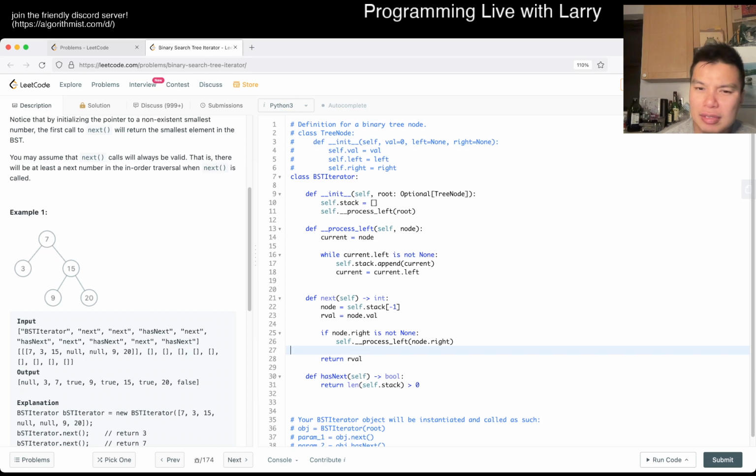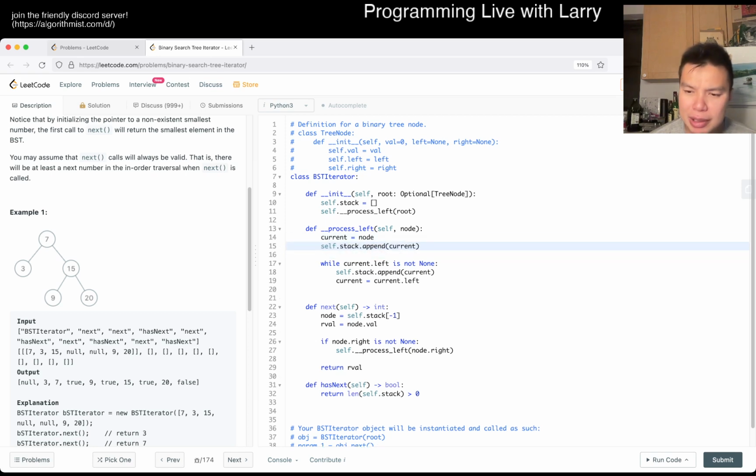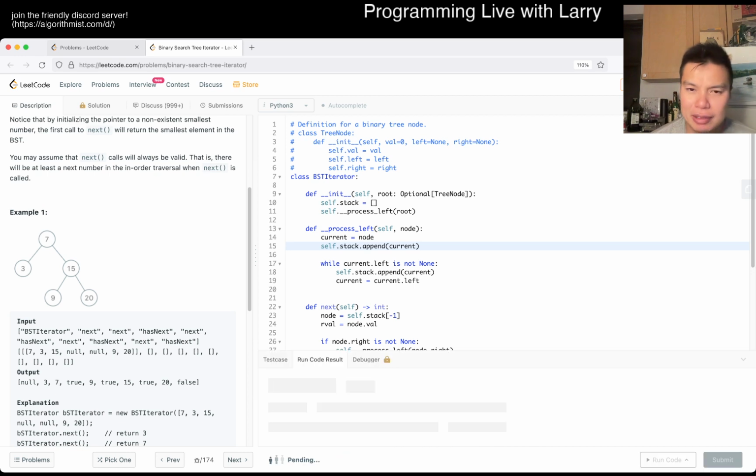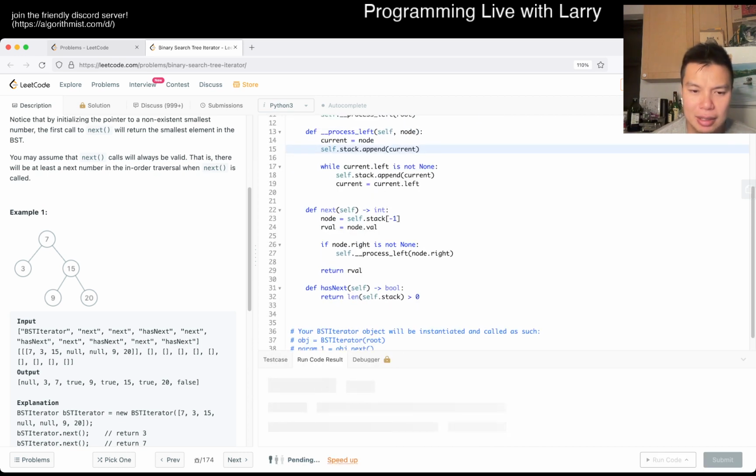Also, this may be off by one actually, because I'm checking current.left is not None, but then I'm pushing this thing. So I think I also want to add this. Maybe this is right. Well, let's give this a quick spin just to see where we're at.